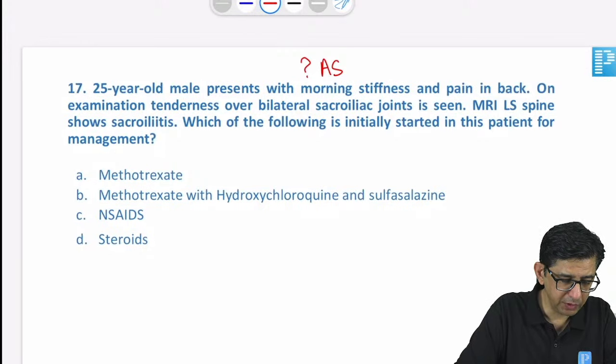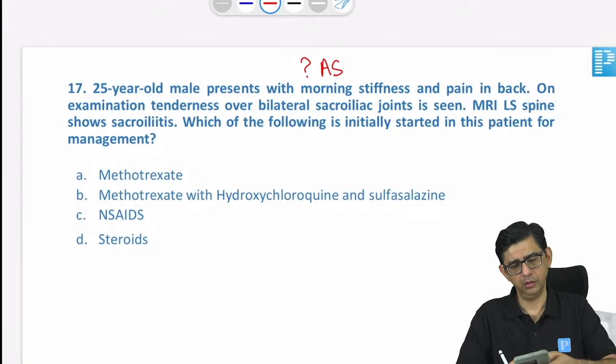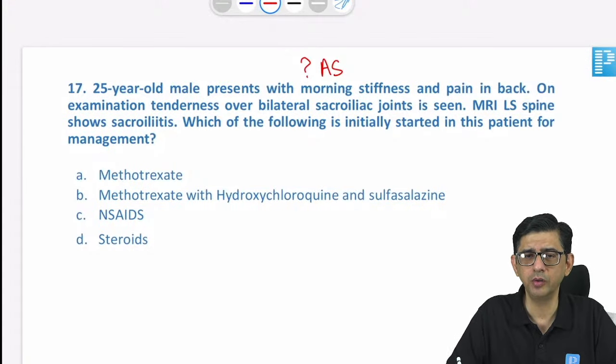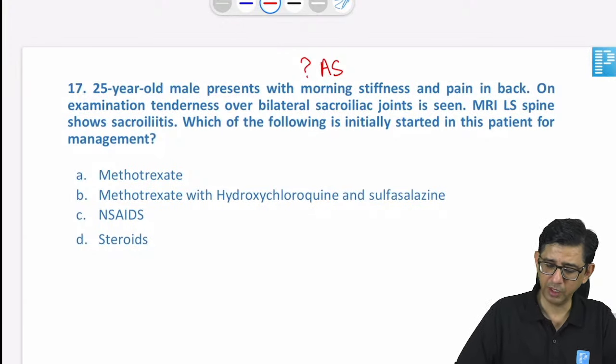We can call dissociation in third degree hard block same. Doctor, we'll use the word third degree hard block. No, that's a more appropriate term because dissociation is present even in ventricular tachycardia. AV dissociation is also seen in ventricular tachycardia, so AV dissociation is not a specific feature, it's bradyarrhythmia, so you'll say heart block present. Yes, it is ankylosing spondylitis.